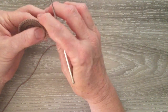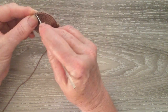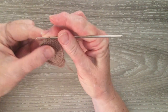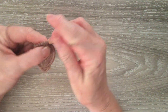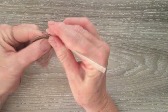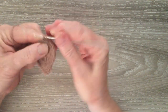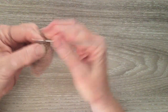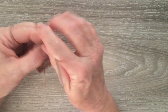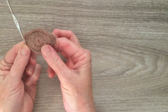For the 2nd ear, we miss 12 stitches. And then we join our cotton into the 13th stitch. We'll start with 1 chain and 1 single crochet into the same place and also a half double crochet into the same stitch. Then 2 double crochet into the following stitch. And a half double crochet and a single crochet into the next stitch. And then we join with a slip stitch into the head. And that's our head done.